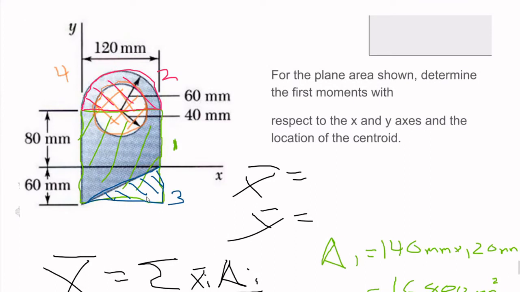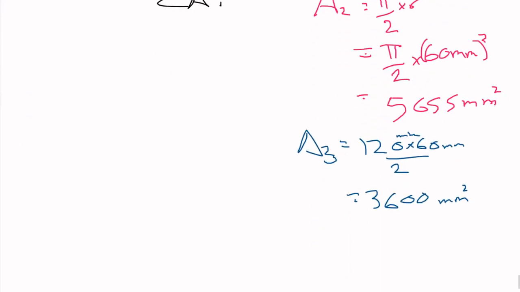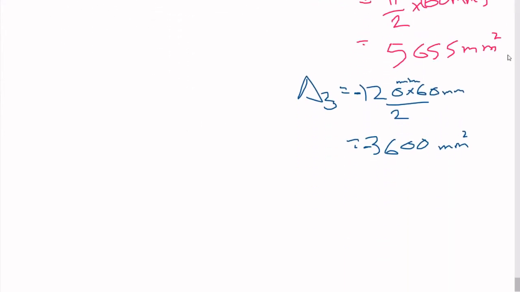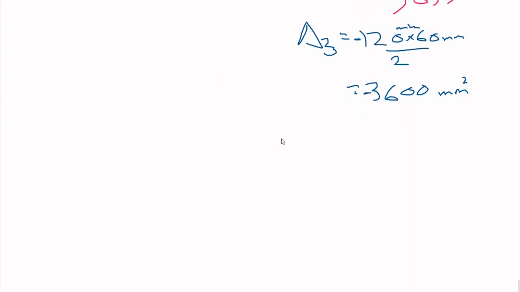Although I put that, it's A3, not A2. And then finally we've got our missing circle here. I'll go ahead and specify here that A3 and A4 are going to be negative areas, like I said. So I'll put that in the definition instead of just hoping to remember it later on in the calculations.